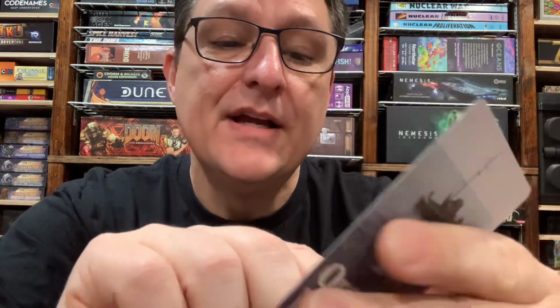Sinking Feeling is another one that we have here. And if the shark destroys a boat tile this round, it may choose an adjacent boat tile on the same side to damage.